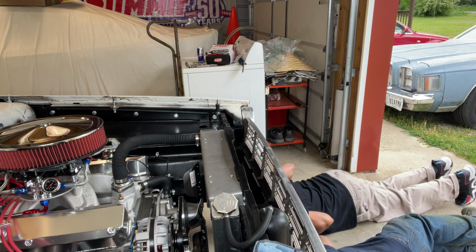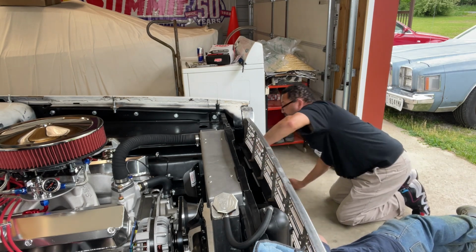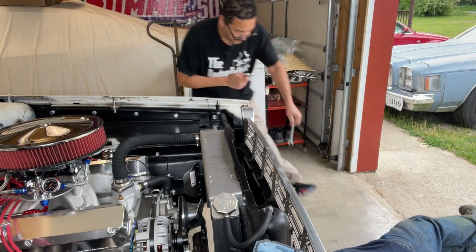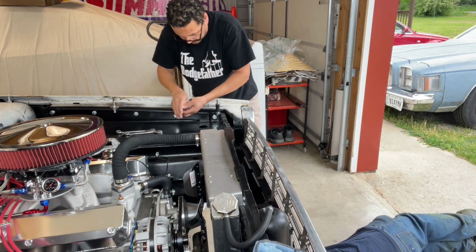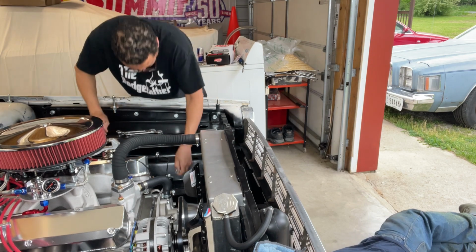You got that wrench, the 5/8 or the small? That looks like a 9/16. I just had them. Wow, that's pitiful. I'm telling you, boy. Oh, this is loose too. Probably everything under there is loose.